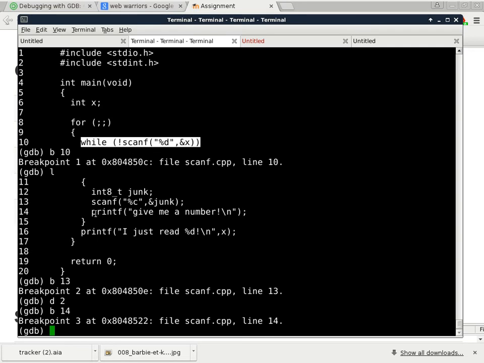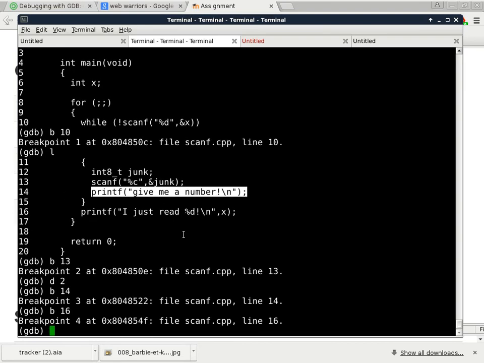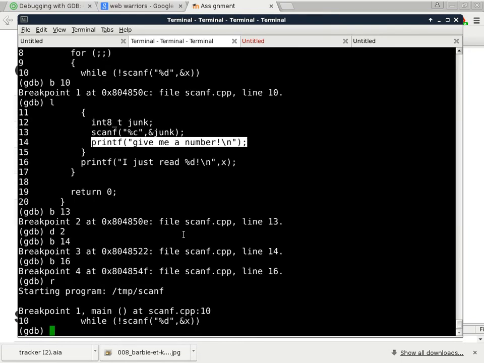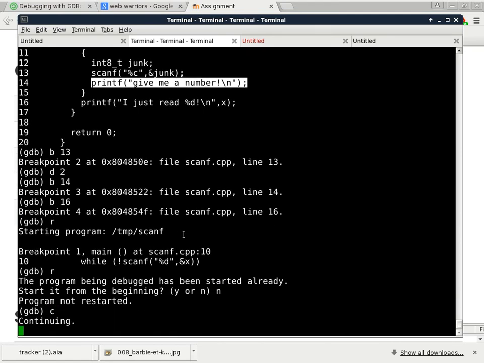We have another breakpoint on line 14, which is after it has failed to try to read an integer and read a single character instead, because we want to see what it has just read into junk. That's what we want to see. And so we can certainly put one on line 16, but that's kind of not necessary because we have a printf that prints out exactly what we have just read already. So we'll go ahead and do it this way, and then we'll run the program. Oops, no. Continue. This is where I type in ASDF123 and then the question mark. Press the enter key.